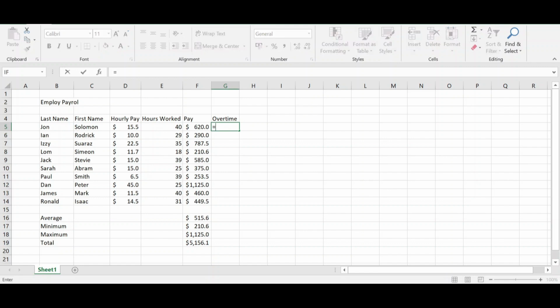So to begin with, we'll say equals to if, this is a simple if function.